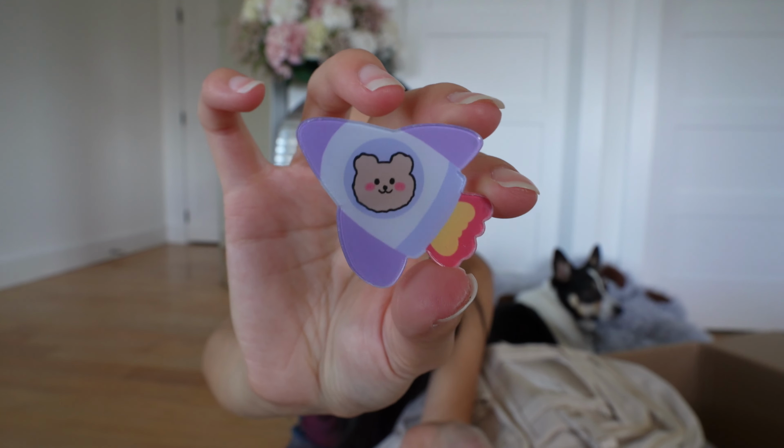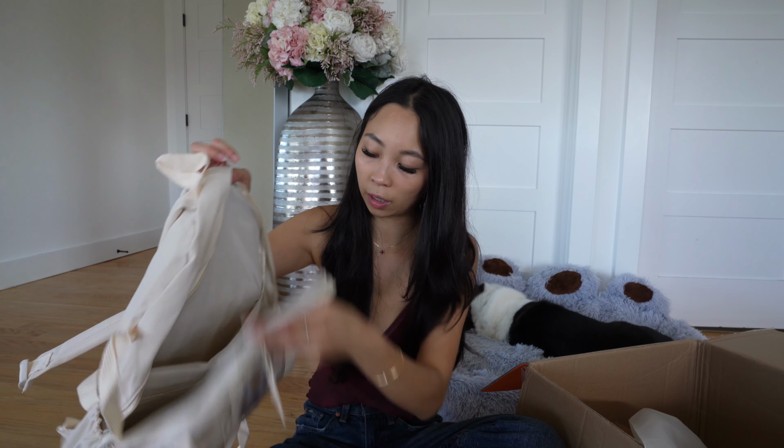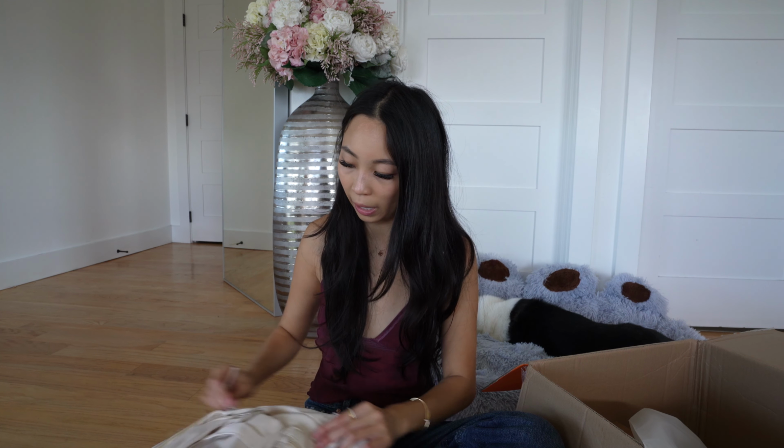They even gave me little tiny pins. My sister's gonna love these pins. Look at this keychain. It's like all bear themed. Do you know what I mean? Look at this. This is cute. Good luck. I should definitely give this to her on her first week of school, which she starts in about 2 weeks. Rainbow. And you can put your folder in here. This is a great back to school backpack, honestly.